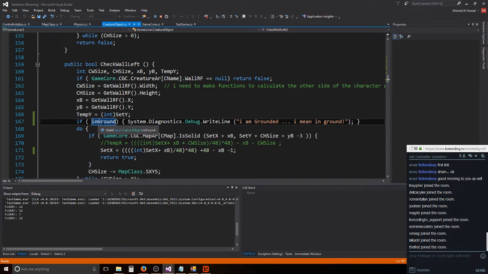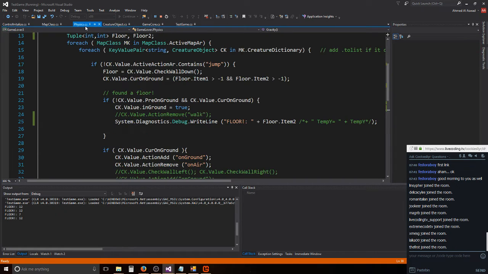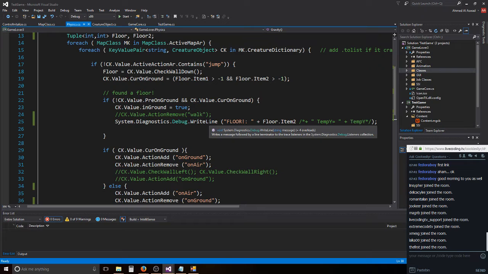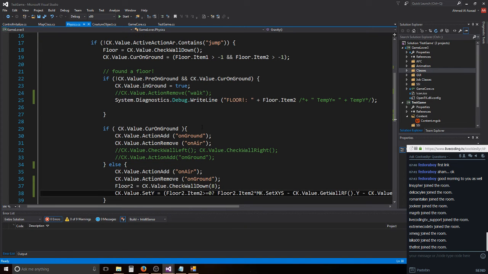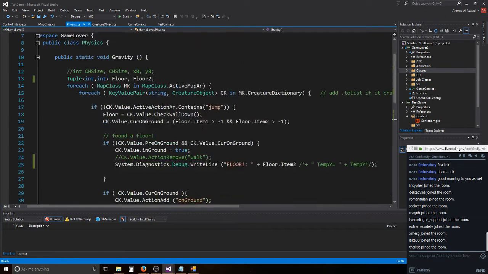So assigning this value, wait, did I remove the assigning for this value? Nope. Oh, this is just the second he hits the ground. This is not useful anymore. So let me remove it then.